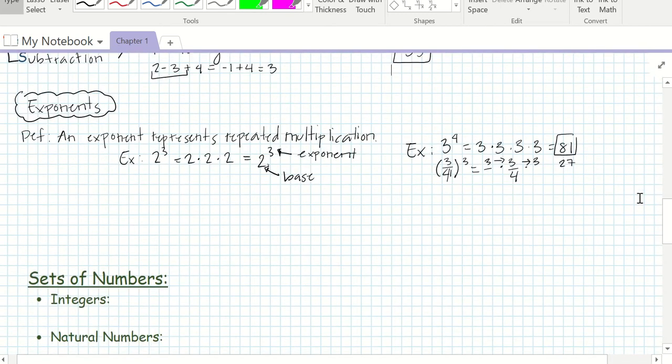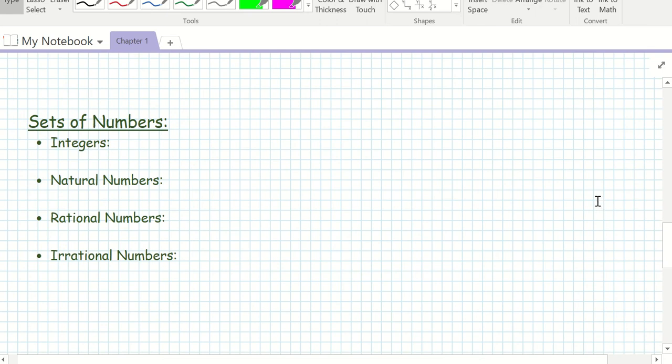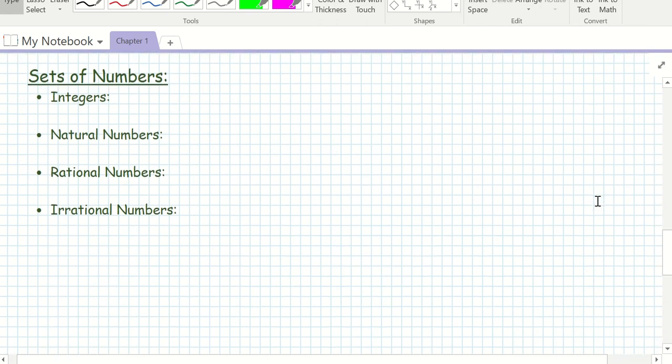Cool. So now let's go ahead and talk about sets of numbers. Let's see what different types of numbers we have in math. These are the types of numbers that you're going to be working with. I'm going to give you just a definition and an example. These are pretty much definitions that I'll be using during the course, so it's more about understanding what I mean when I say integers, or natural numbers, or rational numbers, right? So it's just to know the definition beforehand.